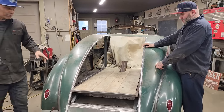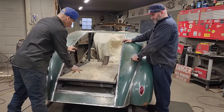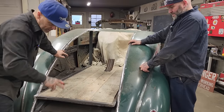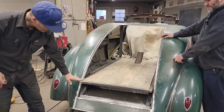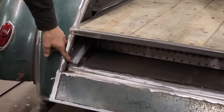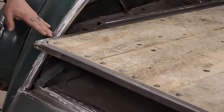So we've got a couple things we're gonna do in this video. I am going to take some boards off the ramp, cut it and bend it down. I'm hoping that I can bend this down so it will disappear on top of this runner right here. I'm hoping that we can get this ramp inside the car. I don't want the ramp stuck outside the car.